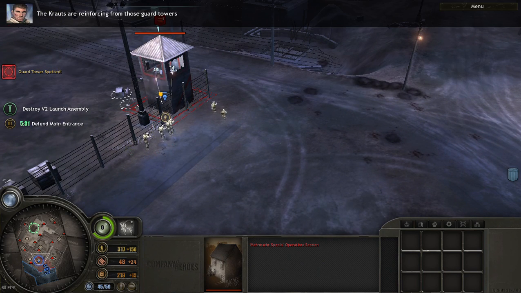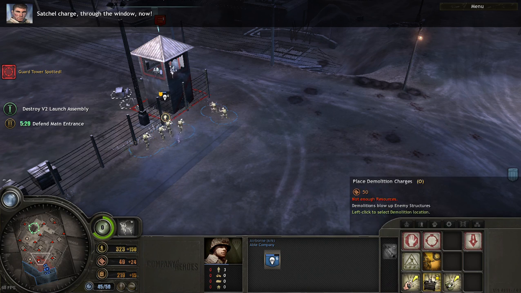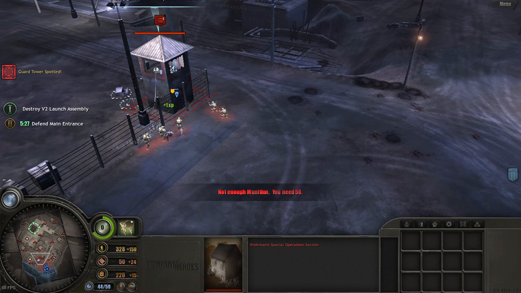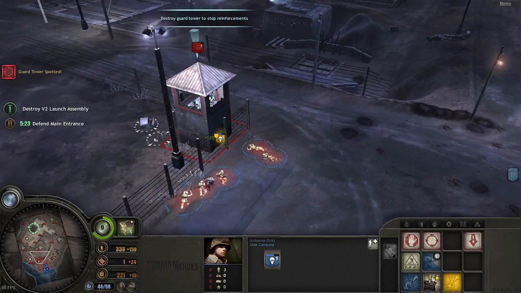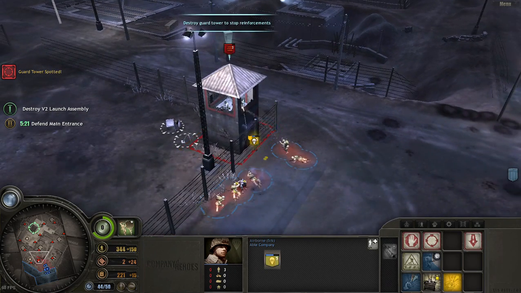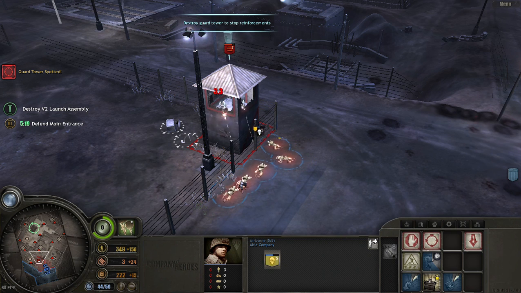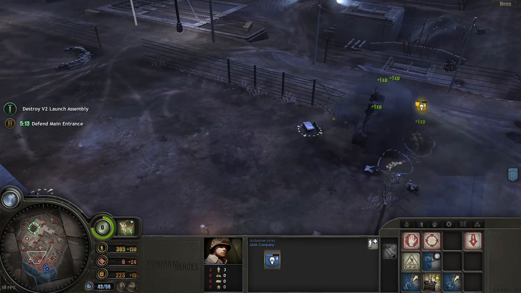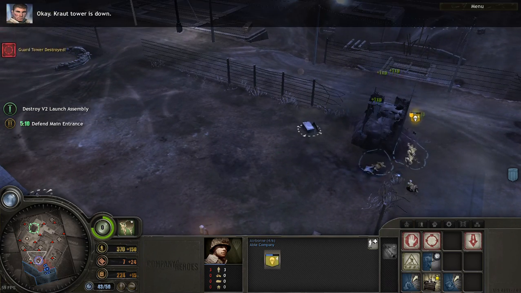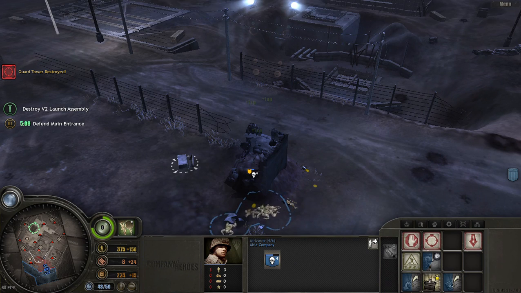Reinforcing from the guard tower. Satchel charge through the window, now! Eagles, spray it on, sir! What do you need? Airborne! Enemy unit down. Go, go, go! Move it, people! Okay, the tower's down.